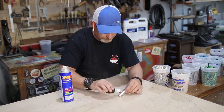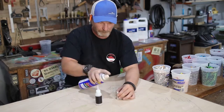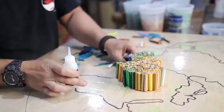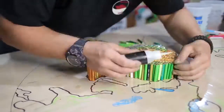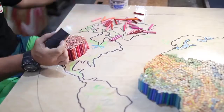So let me explain to you guys why I'm making this table. About 6 months ago, I made a live edge coffee table for our living room, and the kids decided they were going to use it for their slime projects. Not to mention scratches, pen marks, and stickers all over it. So now I'm making them a fun table that they can do all their projects on and I don't have to worry about it being destroyed.